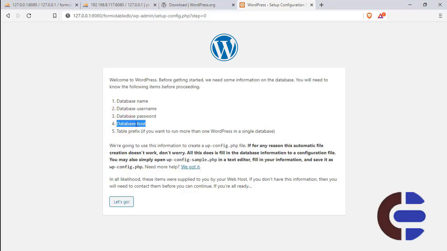Now this host, you need to be careful as to what you put in there, because if you put in localhost, then it means that other machines will not be able to access your system if you install it on the server. So with that, we need to serve it with the IP address that we configured it with, which was 192.168.8.117. So let's quickly go to the installation.